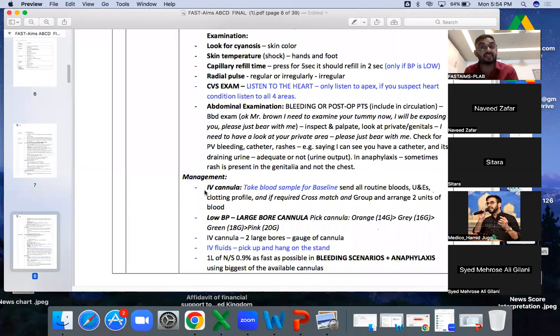I will send some baseline investigations, and for these investigations, for example, cross matching and blood grouping are necessary when there is a bleeding case. Otherwise, you will not be sending them. In an asthma case, if we say, okay, I'm going to send for cross matching and blood grouping, they will know that you are not thinking clinically, you are just following a routine. So in that case, you need to be sure. However, after passing the cannula, you are going to send some investigations. This is necessary.